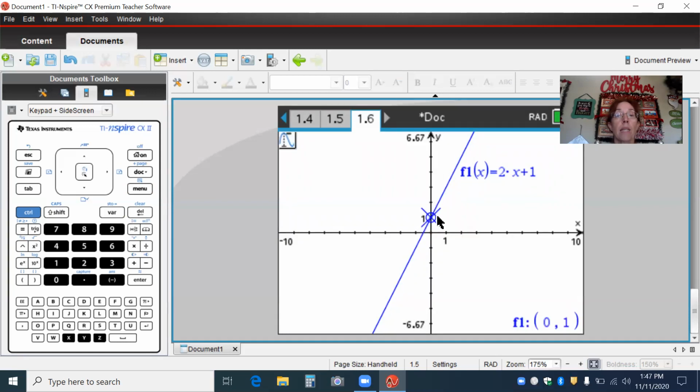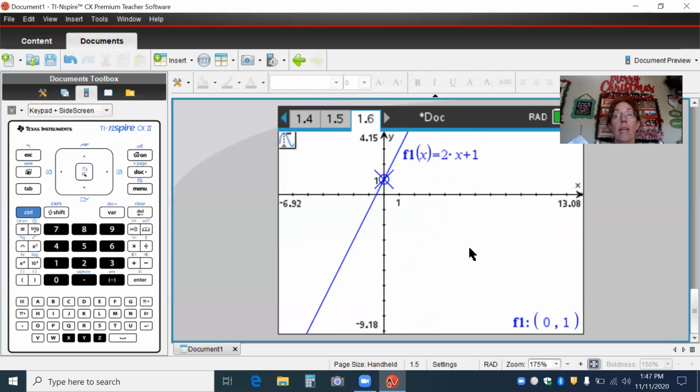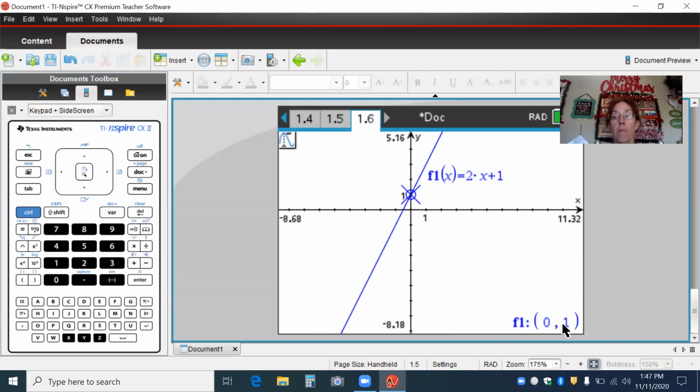See this little X here? That's the cursor now. Right now, it is on the y-axis, so this is a y-intercept. Where is it crossing the y-axis? See this down here? This is the ordered pair of that point. So 0, 1: I run 0 and jump up to 1. That is the ordered pair for that point. So 1 is your y number on the y-axis. The y-intercept, oops, didn't mean to do that. Your y-intercept is 1, okay?